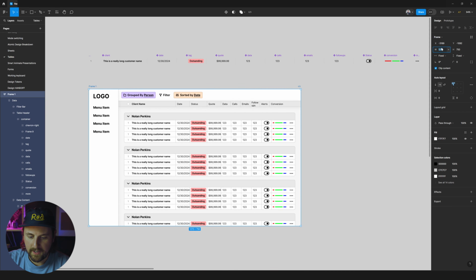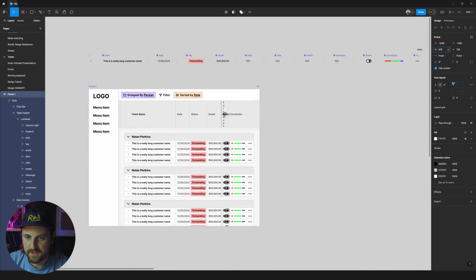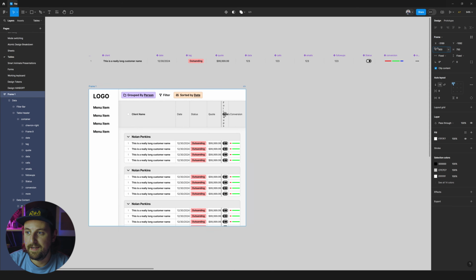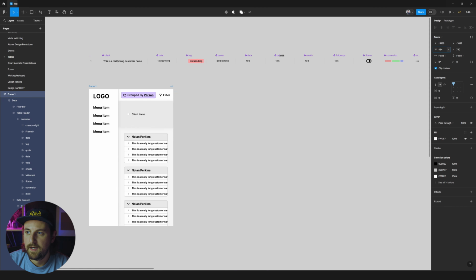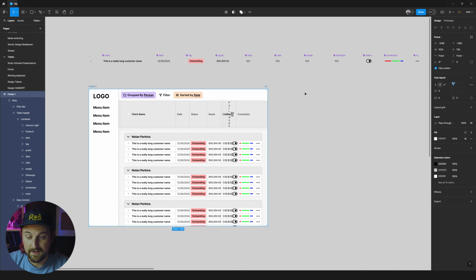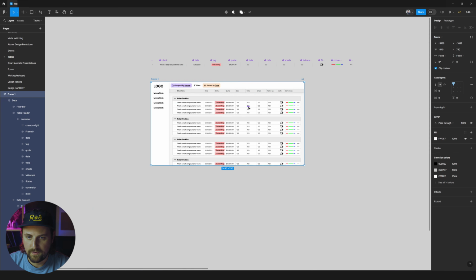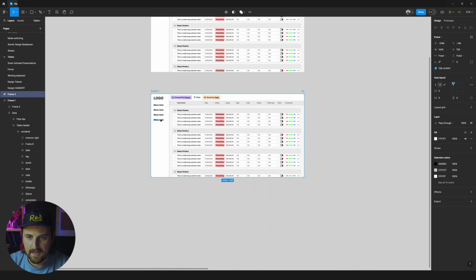But a few big breakpoints that we need to cover is 1024. That's for tablets. And then we also need to get into 900, which is vertical tablets. And then, obviously, mobile. I like to design mobile at 375, but you might even need to support down to 325. So obviously there's a lot of movement that we've got to do inside of this. So I'm going to bring this back to 1440 to keep this as a nice little reference. We'll drag this down and get started.